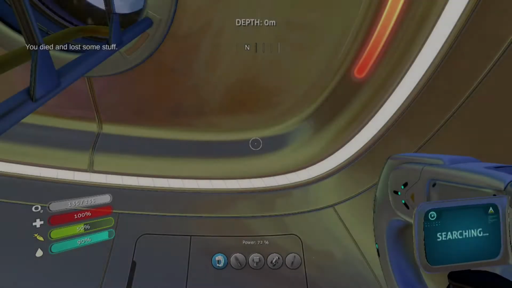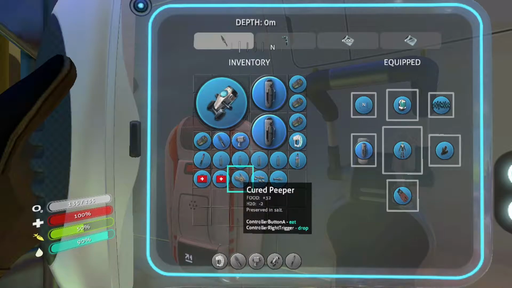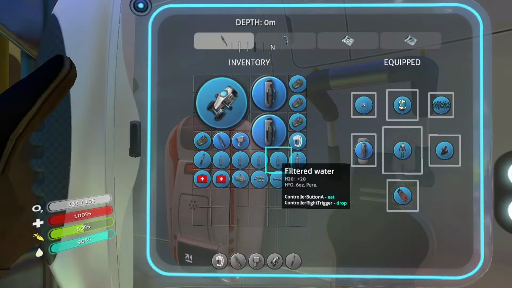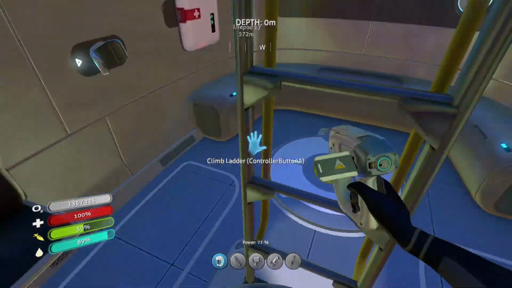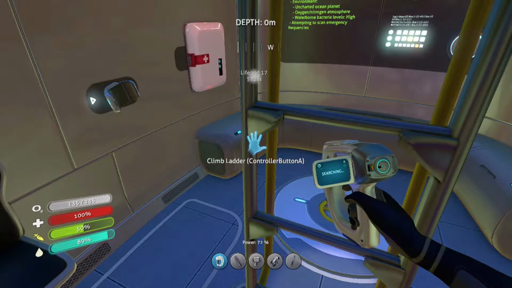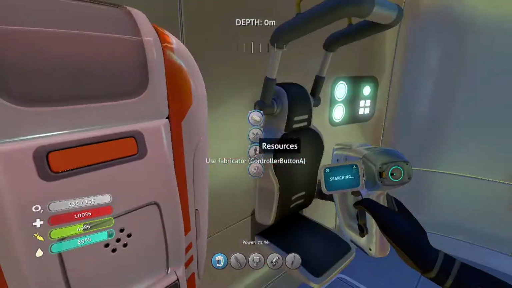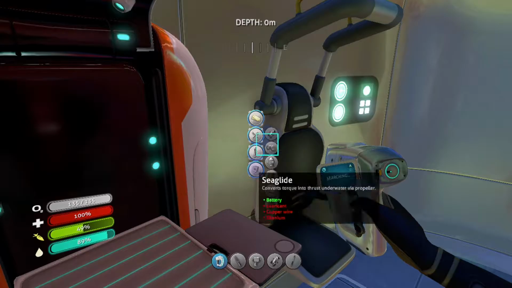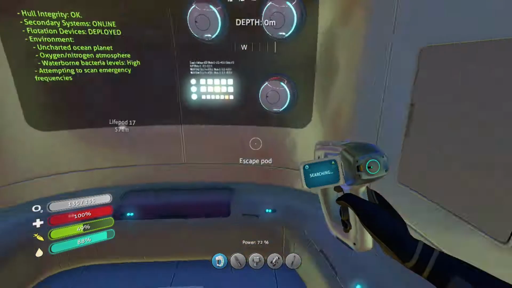Ah, we drowned. You died and lost some stuff. Yeah, all the salt. Okay, so I only lost the stuff it looks like that I picked up since my last little stop here in the life pod. Well, I hope they didn't take the fragments from me. That would be dirty. I'm sure they didn't. Deployables, right? Yes. Titanium ingot, lubricant, power cell. Well, let's make some of that.